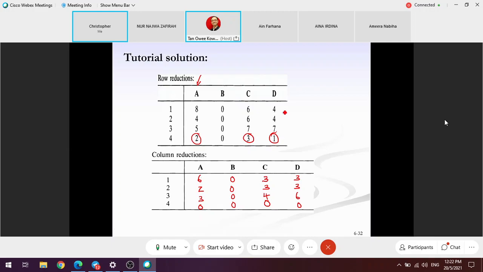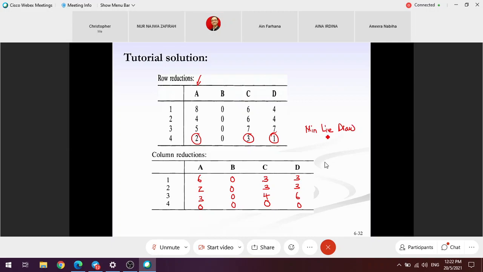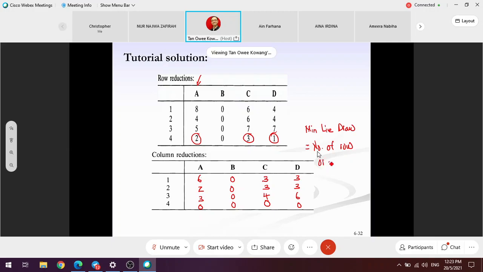Based on what we discussed last week, the solution would be optimal if the minimum number of lines that you draw covers all the zeros. The number of lines that you draw must equal the number of rows or columns.